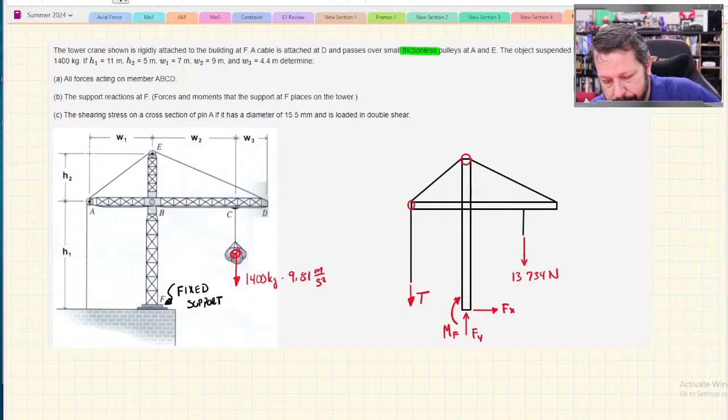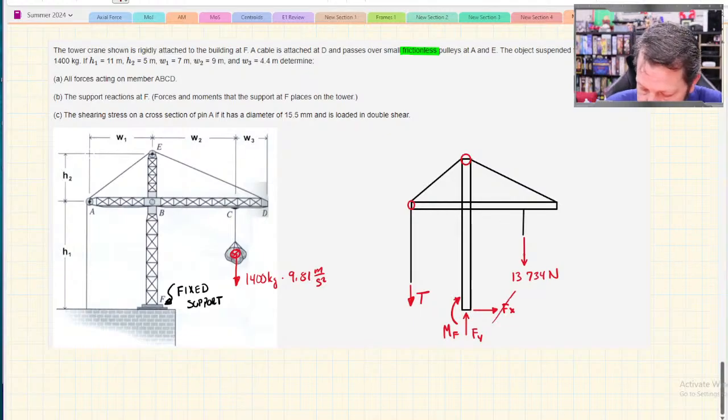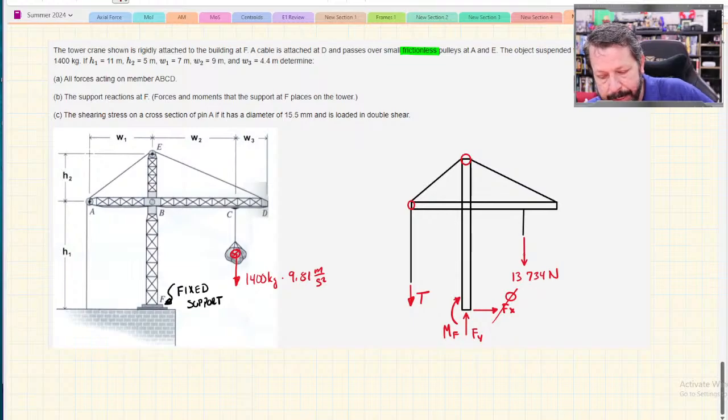That doesn't give me a great deal of confidence that I can solve all of those. Looking at it, I could get that Fx is 0 though, right? It's the only one in the x direction, so it's 0. But y is countered by both T and the 13 kilonewtons. And then the moment at F, actually, yeah, I couldn't solve any of those. So I just know Fx is 0.